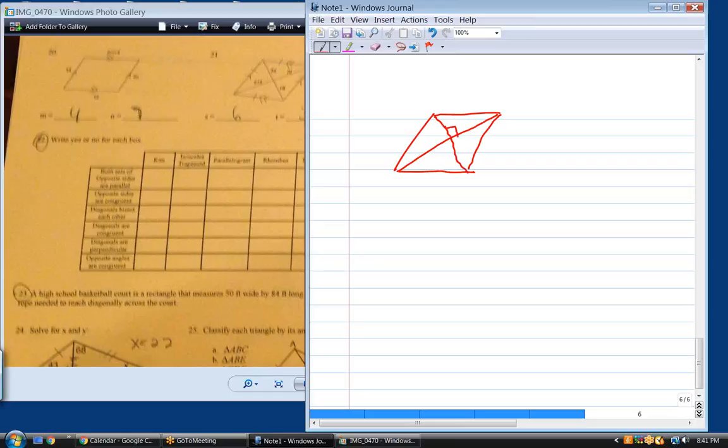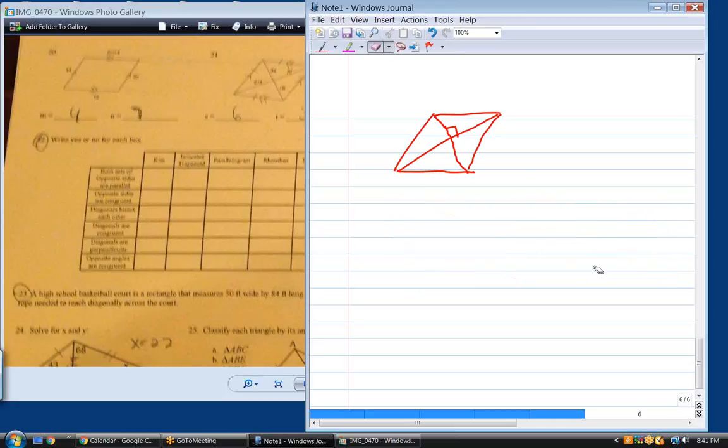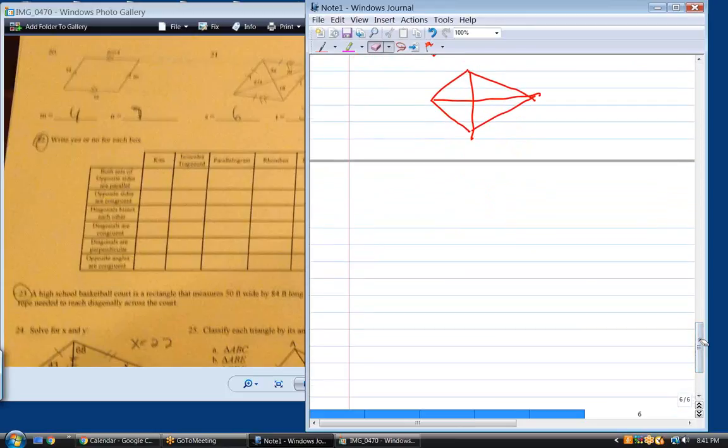Those are right angles. So we got a yes for the rhombus. And again, the rectangle, if I draw it elongated, I can see that they're not anywhere close to being perpendicular. And finally, the bottom one says opposite angles are congruent. Okay? So would it be yes? No, it's only got one pair of opposite angles that are congruent. In other words, that's congruent to that, but that is not congruent to that.